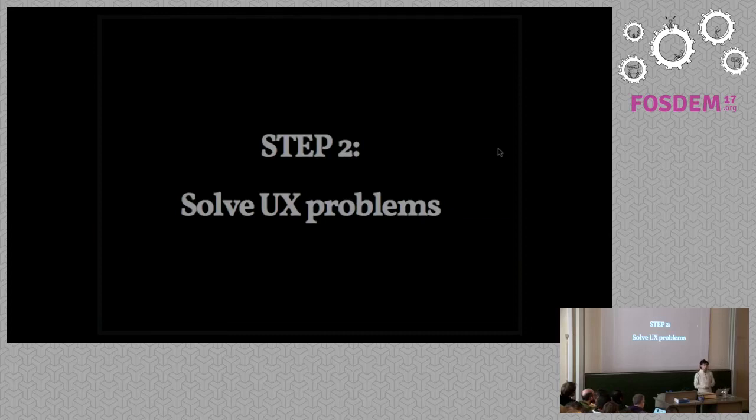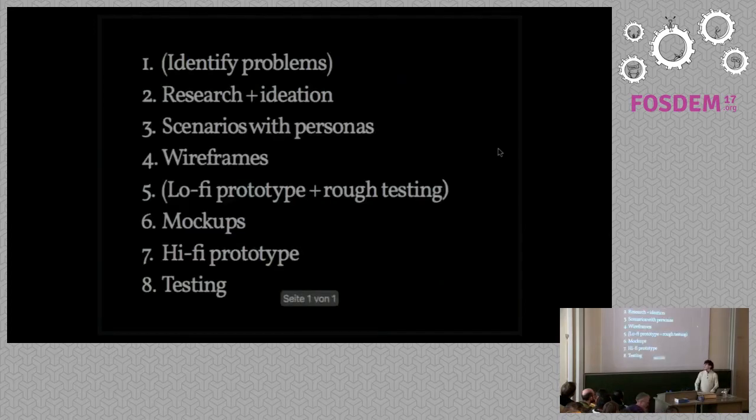We just start solving user experience problems. The process was you do some testing at the beginning, or you'd look for some hypotheses, or people would have some ideas of what the bugs were. Maybe you'd have some bugs in the bug tracker. You'd do research and ideation for the bugs that you identified. Then you use your personas and put them in the scenarios in which they're running into this bug, and try to find solutions for personas in those scenarios.